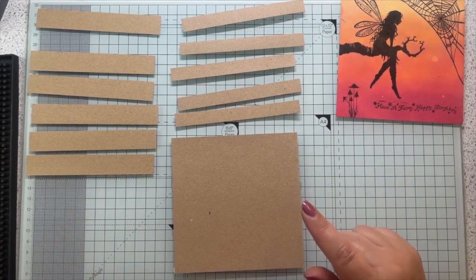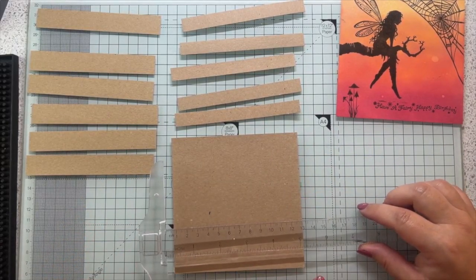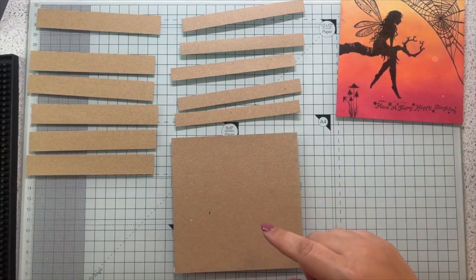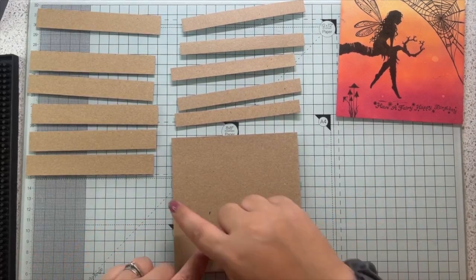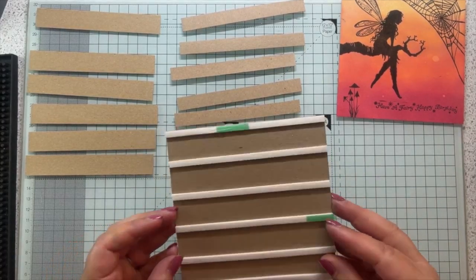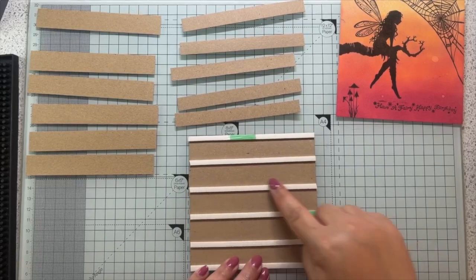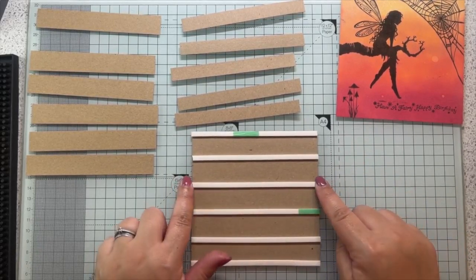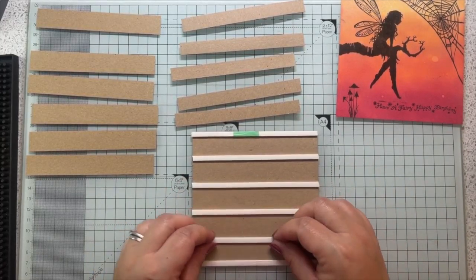So on your 5-inch square, you want to mark at 1, 2, 3, 4 inches. So just mark at each inch and draw a line across. Do it in pencil, you'll never see it, it's going to disappear in a second. So you just want to mark, and I've just done this so that it's a bit quicker. So I drew a straight line across and I've stuck my foam tape across each of those lines, and I just use my board to line it up with my lines so that I got these nice and straight.